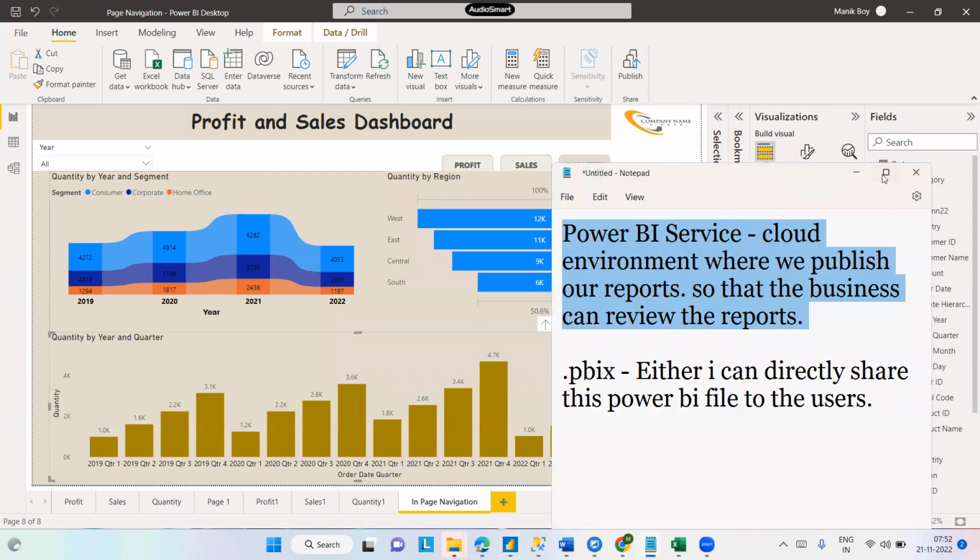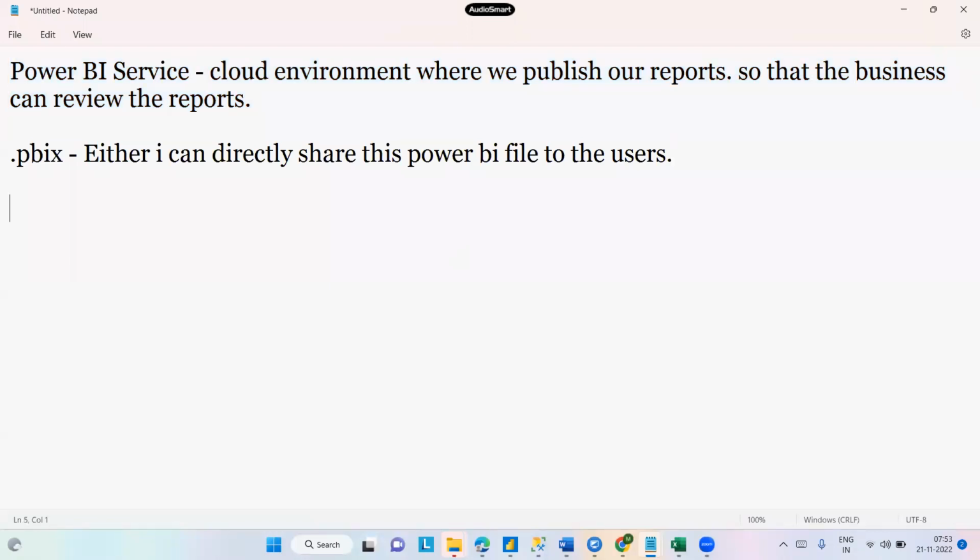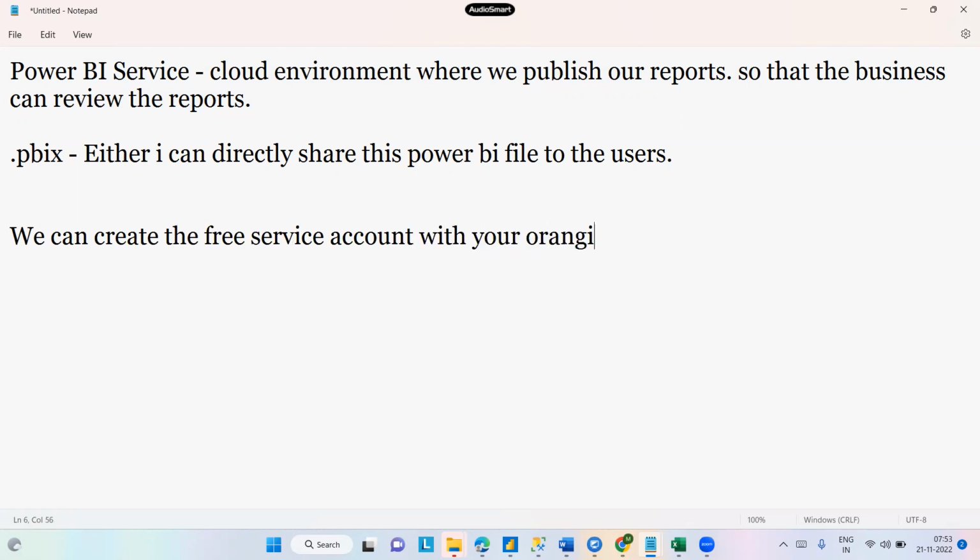We can create a Power BI service account. It's a free account, created with your organization email ID, or if you are a student, your student email ID.